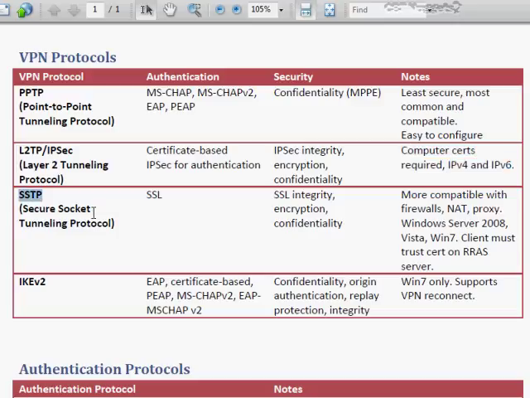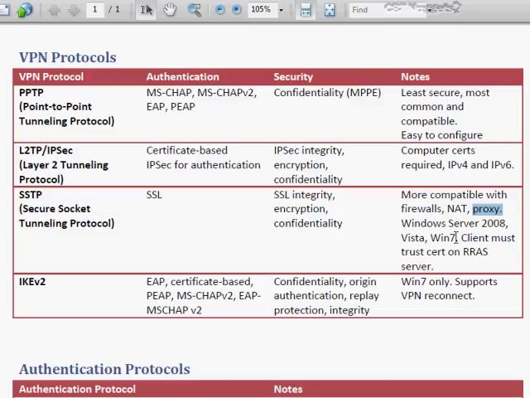There's also SSTP. This was new with Windows Vista, and this is actually pretty good because it uses SSL. This means we don't have to open up additional firewall ports, whereas with these other methods, especially L2TP, you've got to open up quite a few ports to make that work because there are a lot of moving parts. This is using SSL, and most corporations already have 443 open through their firewall, so that's going to be fine. And it's more compatible with firewalls, NATs (network address translation), proxy servers, and that sort of thing, because some of these other VPN solutions really have trouble with NAT servers, for example. They just have trouble translating the addresses in and out of the network.